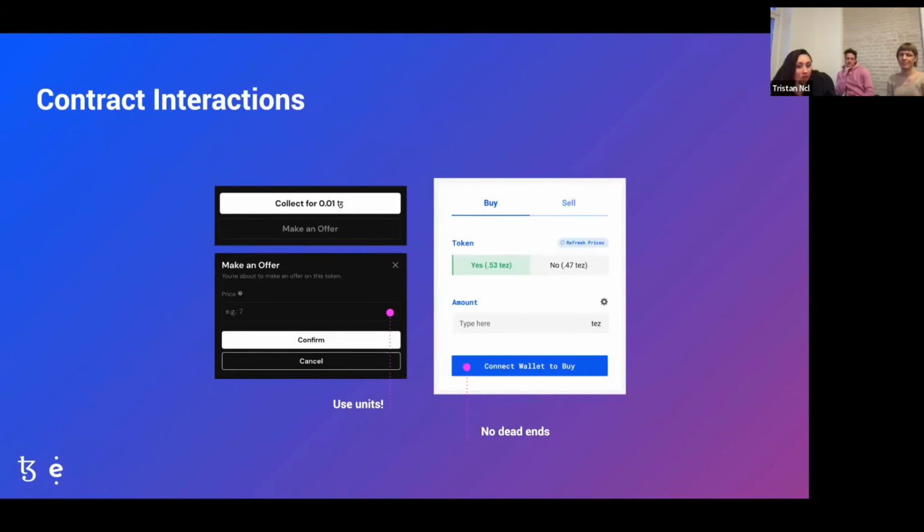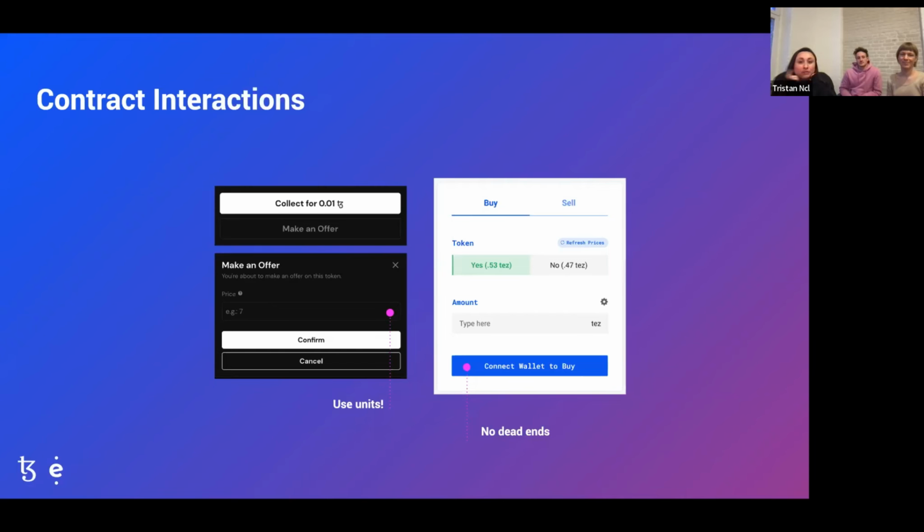Then on make an offer, if you click make an offer, you get the modal, which I put underneath. I put it here just as a bad example, actually, because they didn't use units here. They label the field as price, but it's super important if you're using Tez or, I don't know, a different currency. Or, exactly, or US dollars, it could be anything. So this is a pretty bad error, but otherwise, Versum is doing well. But I just wanted to put it there to emphasize that it's super important, especially in higher stakes and losing money interactions.